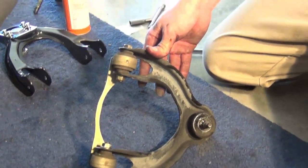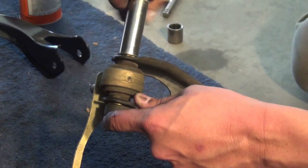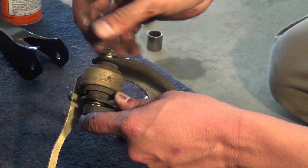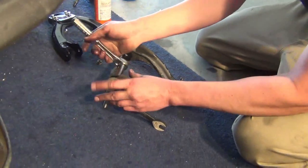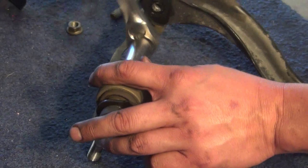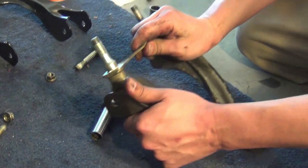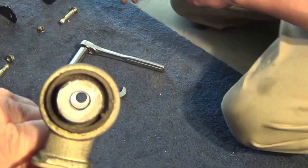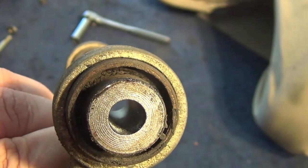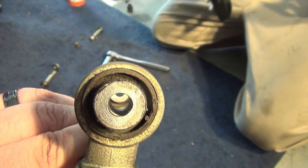What we went ahead and did is loosened up the bolt and nut on each side — they need two 14 millimeters. Very simple disassembly right after that. You always want to go ahead and check the condition of the rubber bushings. You can see around there it's just a little bit dirty, a little bit cracked — you might want to actually go ahead and replace that. But for this one right now, we're just going to temporarily put it back in.